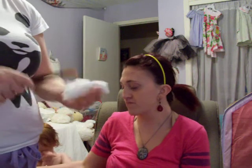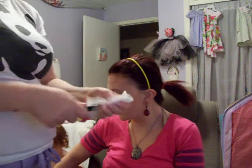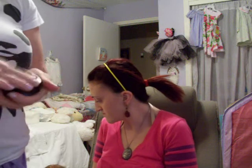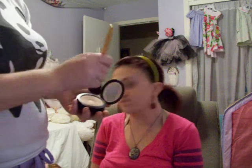Okay. We are done with the foundation. When you get done with your foundation, I suggest that you clean your brush off with your cleanser. They make cleansing wipes, they make cleansing spray, they have a soap. You can use soap and water. Now we're going to be putting on the powder to set everything.